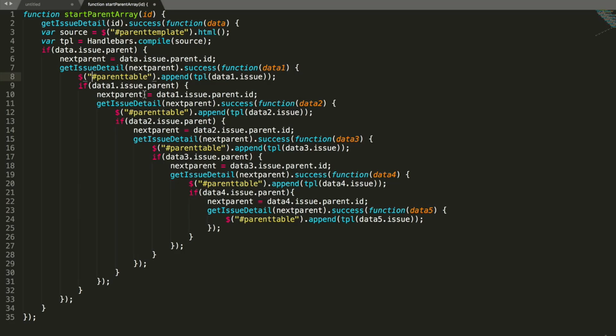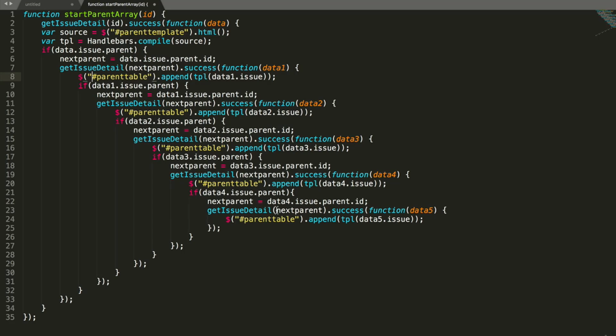I mean, this is just an example, but you can see that it's very imperative. If this happens, then do this, and within it, if that happens, then do this, and so on and so forth. It creates a big mess when you have big websites. jQuery was great at the time. It made JavaScript really popular because it was finally easy to make interactive websites, and it did a lot of great things for the industry.